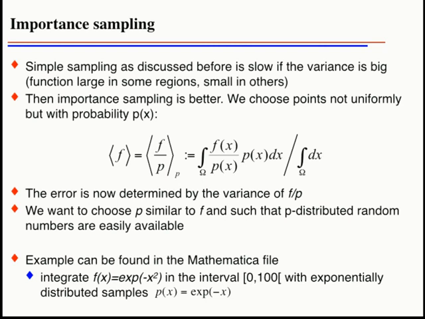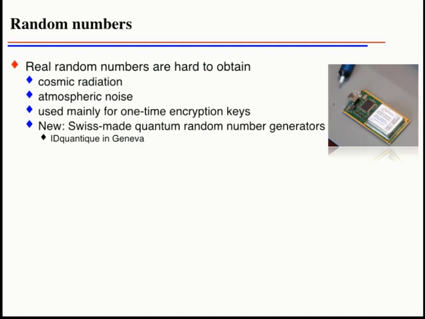So what we have learned from Monte Carlo is that we need random numbers. How do we create random numbers on the computer? We could try to get real random numbers, but these are really hard to obtain. You can rely on some physical system, for example cosmic radiation or atmospheric noise, which could be a real random effect. You can measure the atmospheric noise, and all the peaks are your random numbers.